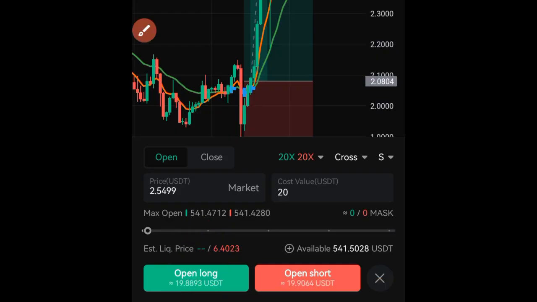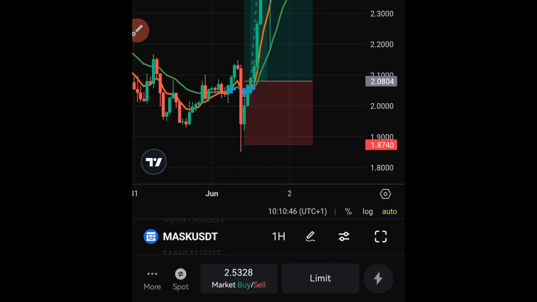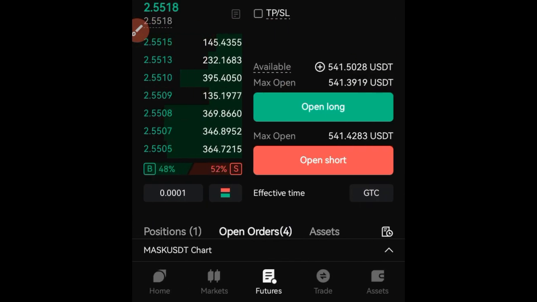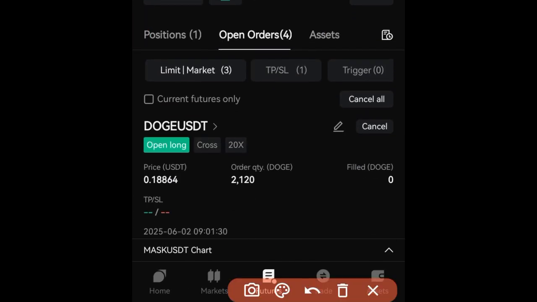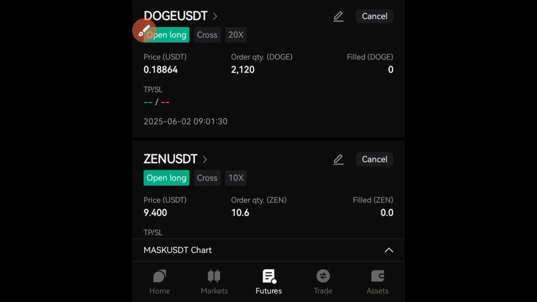Then after doing this, you can go back, go to your orders. If I scroll down here, you'll see all of your pending orders. If it is a limit order, or a trade you entered with a market order, you will see it already here. So you can come back here to adjust either your TPs or your SL.